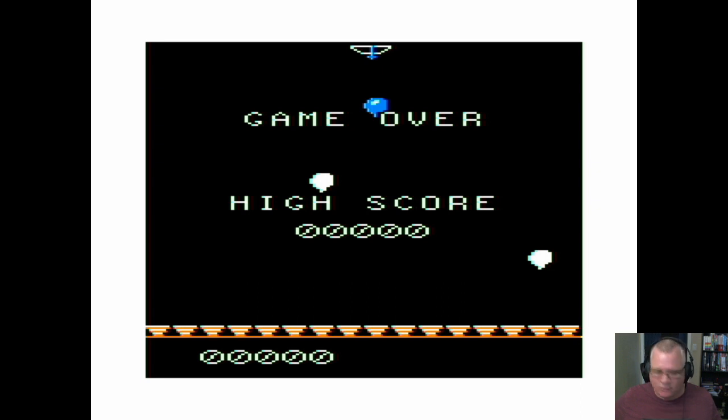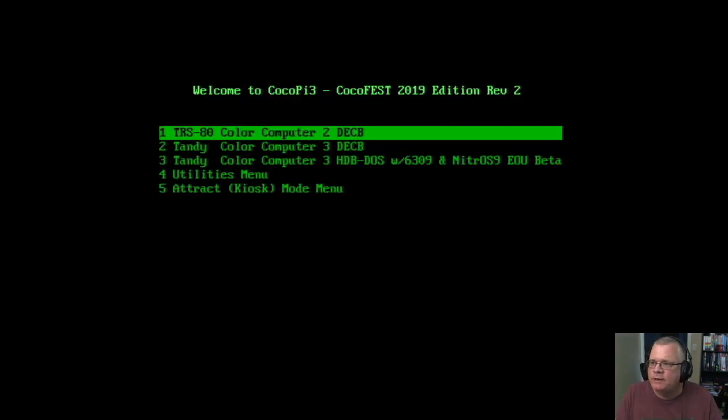I hope you enjoyed this video on how to set up the CoCoPi3 image to make a Raspberry Pi 3 become a really versatile and easy to use Color Computer emulator. Stay tuned for a follow-up video coming later today that's going to show you some stuff that I've been doing on turning the Color Computer 3 Pi system into what I call a CoCo game console, where I'm going to do some really cool stuff to show you how to use a USB style or wireless game controller and map all the buttons of that game controller to not only allow you to use a joystick within your Color Computer to play Color Computer games, but also to use a joystick to pull up all of your interface menus so you can sit on your couch and use your wireless gamepad to pull up disk images or ROM images of cartridges in your CoCo and play your games all from the comfort of your armchair and a couple of buttons on an Xbox gamepad or something like that.